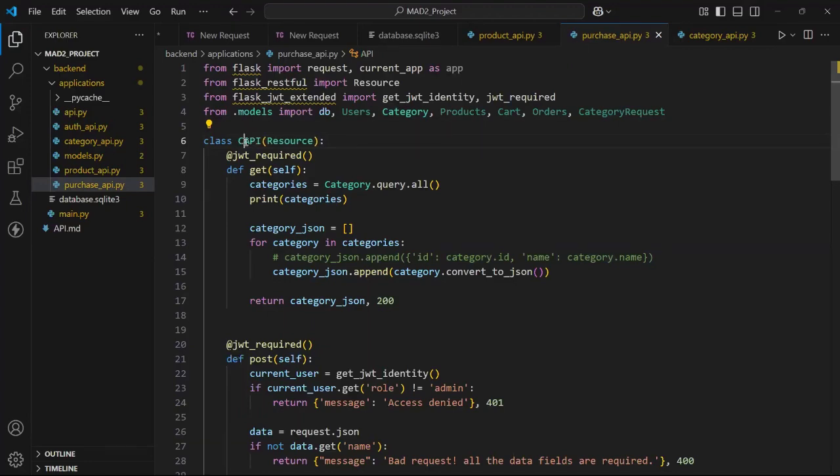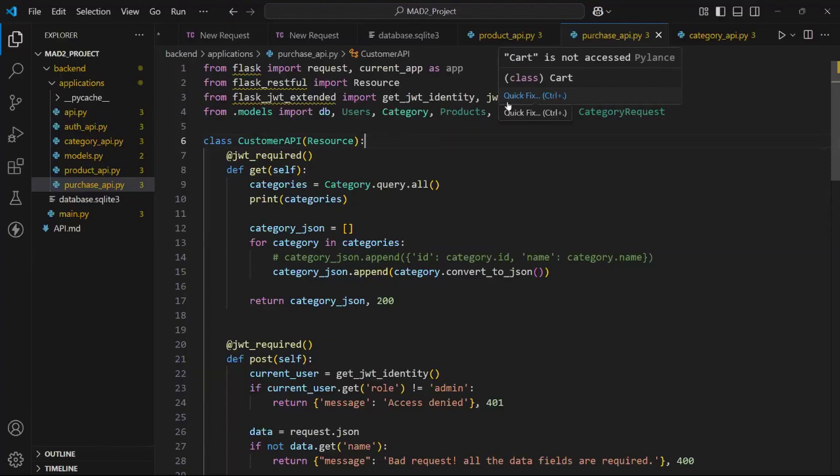Okay, let's say customer API for the moment. So what resource will we manage in this one? We will add products in cart, and maybe we will edit cart products. Like if you have added 5 units of Coca-Cola, then you add 6 units of Coca-Cola. It will update the unit.